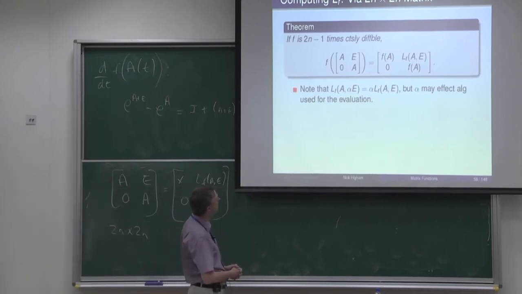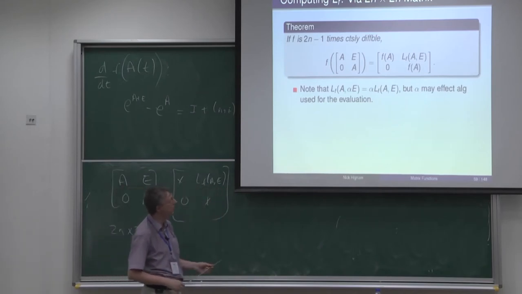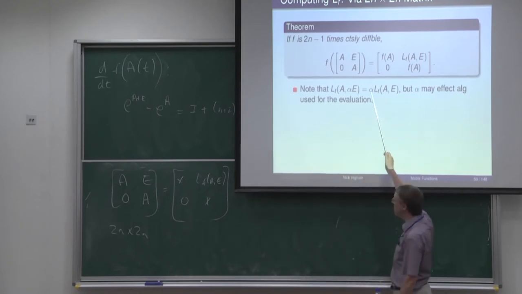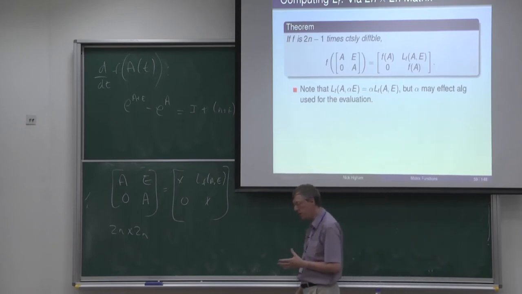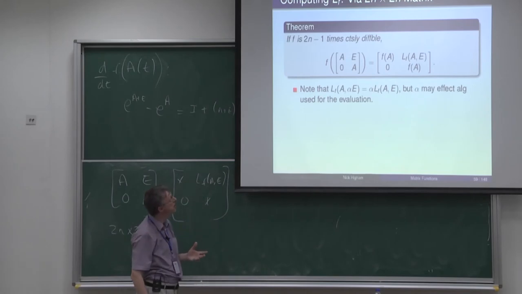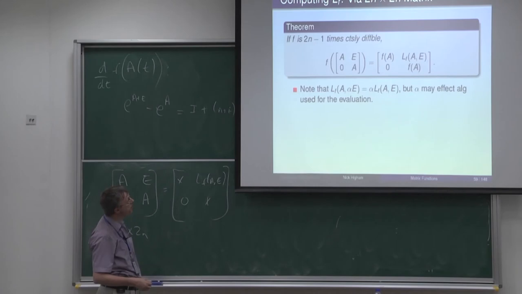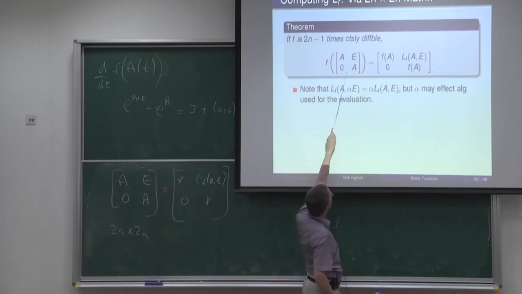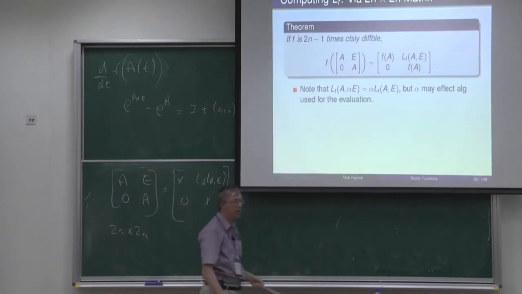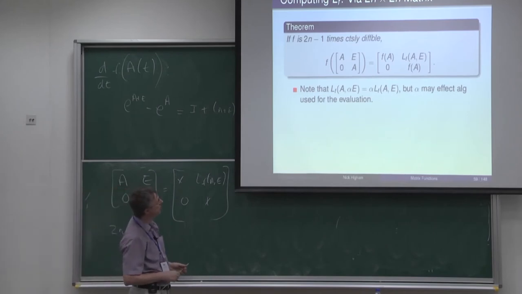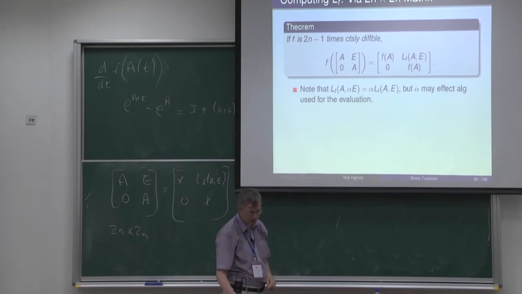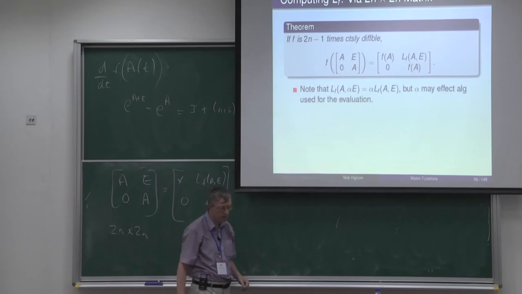There is one little caveat here. There's something a bit odd about this expression. The Fréchet derivative is by definition linear in its second argument. It's linear in E. So if I multiply E by alpha, then I can take the alpha out because this is a linear function of E. Any method for computing L_f(A, E) should have this same property. It shouldn't matter what the scale of E is. But in this formula, it probably will matter because E is embedded with A. If I multiply E by a million, I make the top right-hand corner block bigger compared to the diagonal blocks, and that will probably affect the numerical properties of my method. It might make it more accurate or less accurate, probably less accurate. So there's a question about how you should scale E in that formula, which is not at all obvious how to answer. But nevertheless, that is a good way of, if you can afford it, getting hold of the derivative.